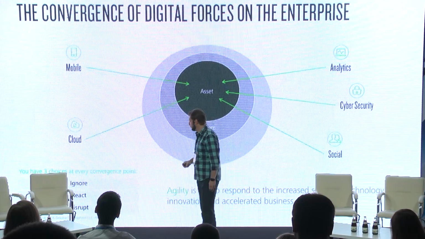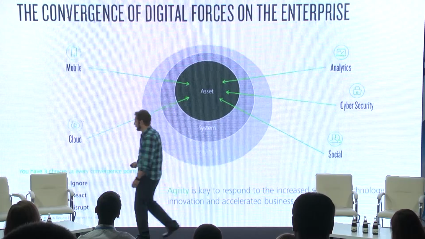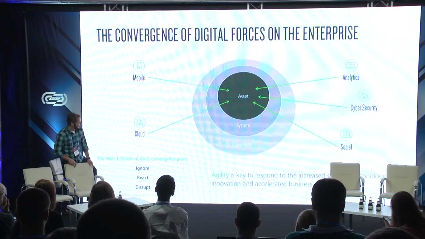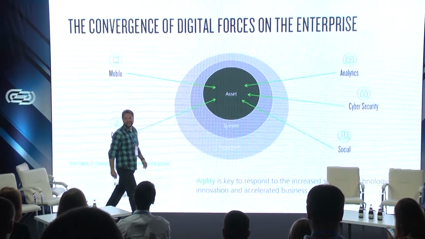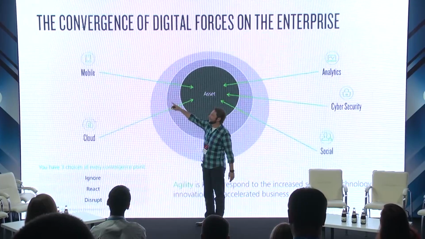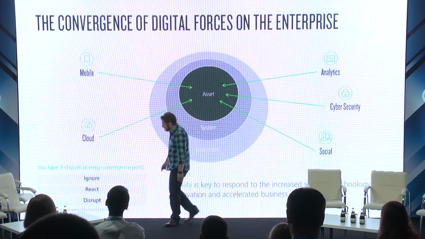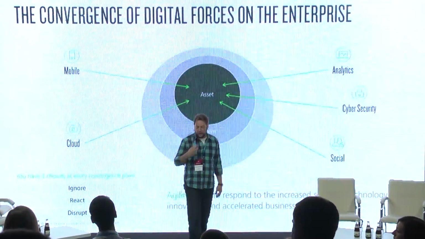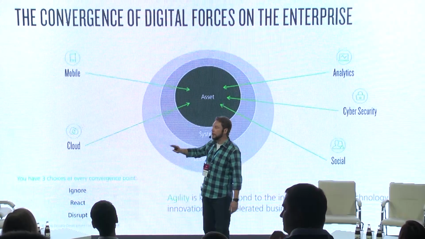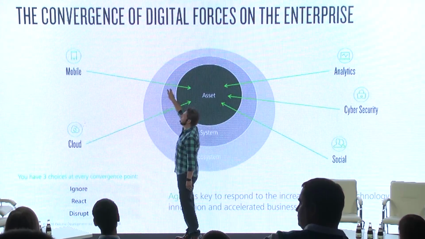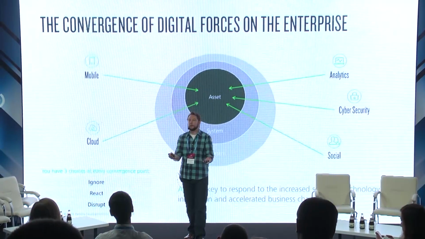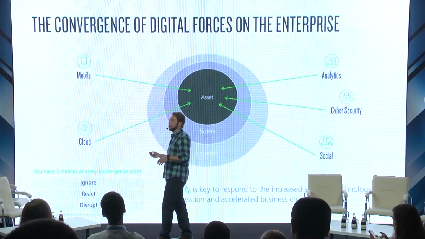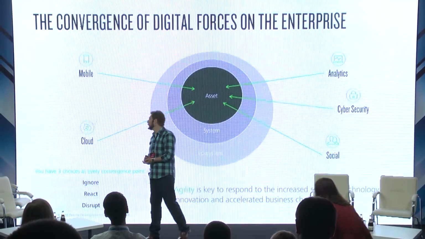At those decision points, and this is the very bottom of the slide, at any point that there's an intersection, I have a choice to ignore, react, or disrupt. What does that mean? I can choose that I'm not going to do anything on mobile for system, because once I look at the business value, I don't get a huge return on investing there. And this is just an example. I'm going to show you a few examples where it actually did make sense to invest at the system level.